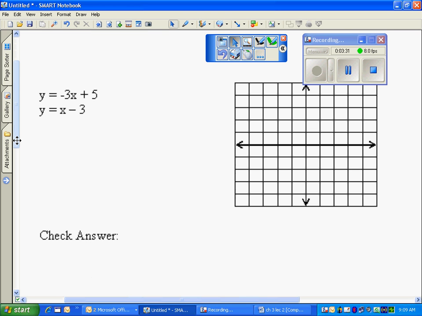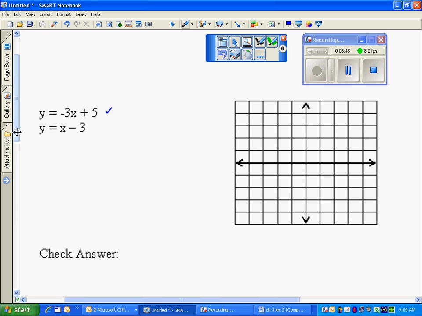So notice I have two equations in my system. They are both of the same variable. I'm going to graph the first equation in blue. My y-intercept is 5, which will put me just at the top. My slope then is -3. I always like a rise and a run. Negative tells me to go down 3, so 1, 2, 3, and over 1. I'm going to repeat this a few times, down 1, 2, 3, and over 1 from each of the last points I graph, so I can get a fairly accurate straight line.